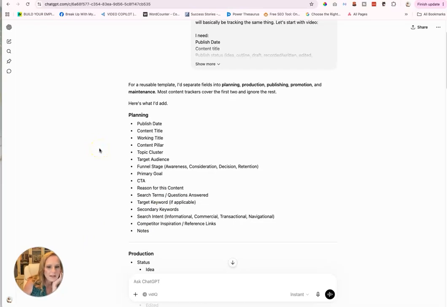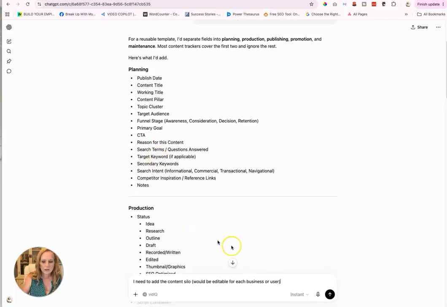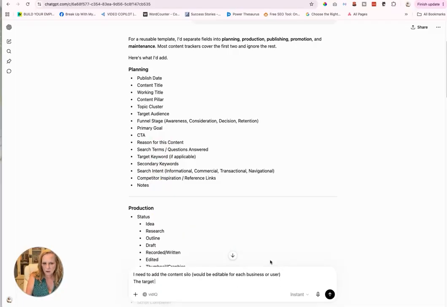For reusable templates, I separate fields in planning, production, publishing, promotion, most content tracker. Oh, I need to add the content silo. Would be editable for each person for each business or user. I don't say topic cluster. The target audience is saying content pillar.